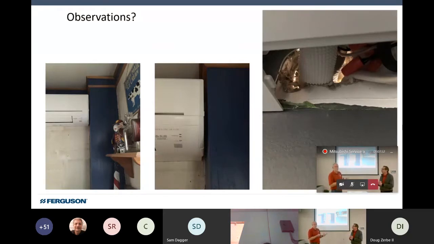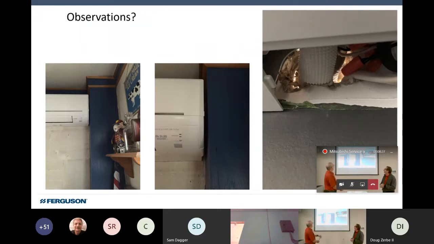First of all, Mitsubishi's instructions tell you when you put a wall unit in, it must have a sleeve going through the wall, it must be pitched downward, it must be insulated, and it must be sealed on both ends. We cover that in the class in depth as to why we need to do all that, but we're going to hit this one. The standard is, you do not want to see daylight. There's no way. When you remove that corner piece, or if you were outside and took the top of your line set cover off, you do not want to be able to see the back of the unit.